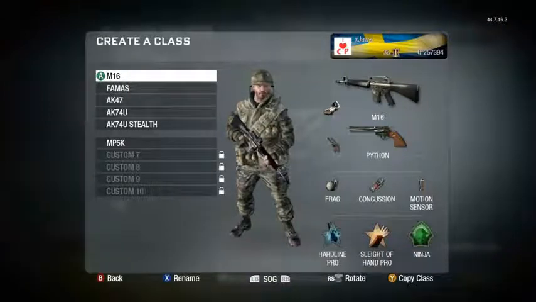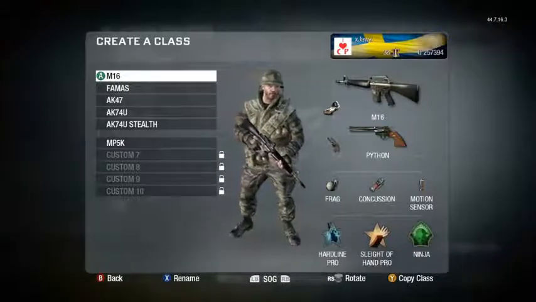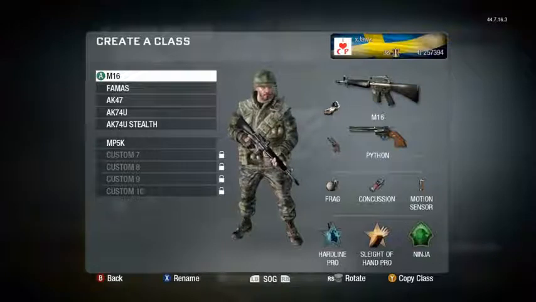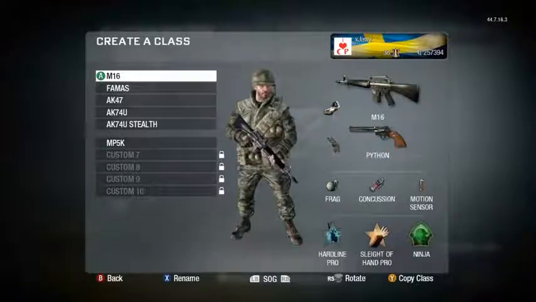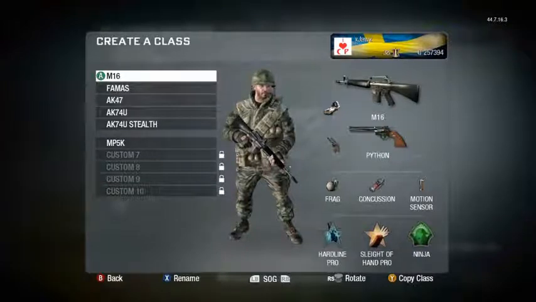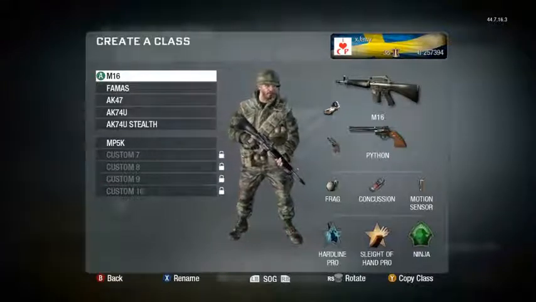The G11 is a very similar gun. It is a 3-burst weapon. It has more ammo, but in my honest opinion, without available attachments like the red dot sight and the reflex sight, I don't like it, and I have already used it quite a bit, and I would not recommend using that. So I think the M16 is a better weapon.